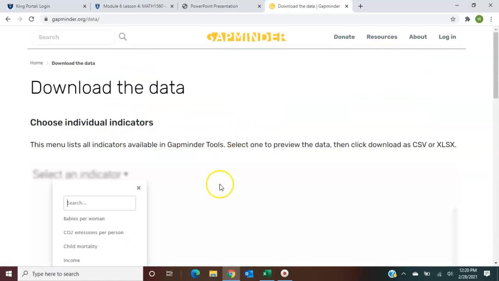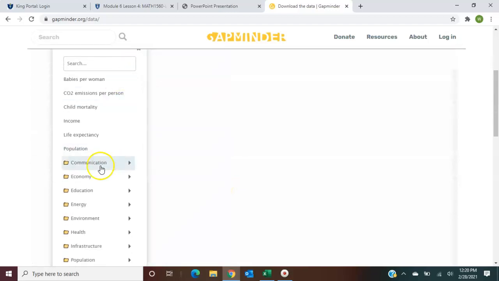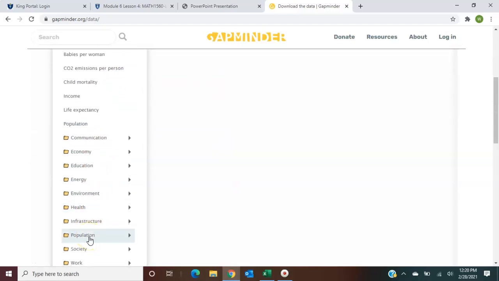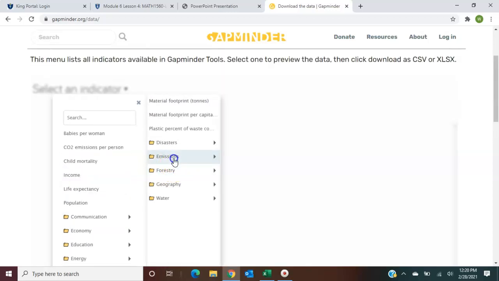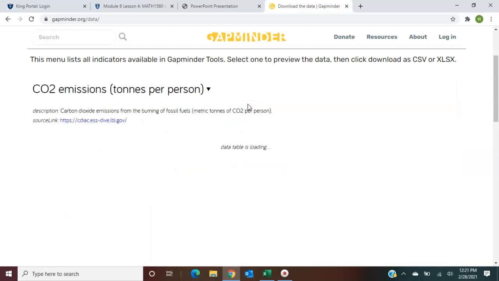Sometimes this takes a while to load, but eventually what comes up is this browsing list of subjects. They have about 400 something subjects on every country. Take some time to browse through until you find two subjects that are of interest to you that you want to check to see if there is a correlation. Are countries that are high in one subject also high in the other? That's a positive correlation. Or are your countries that are high in one subject low in the other? That's a negative correlation. That's what you're checking to see. So you're going to go through and maybe just find some that you think are interesting to you.